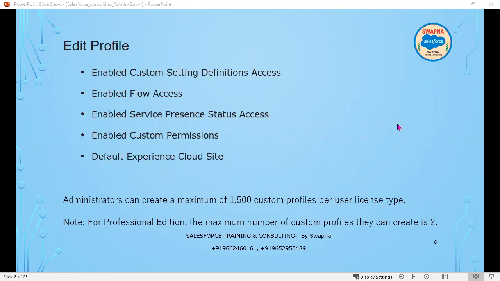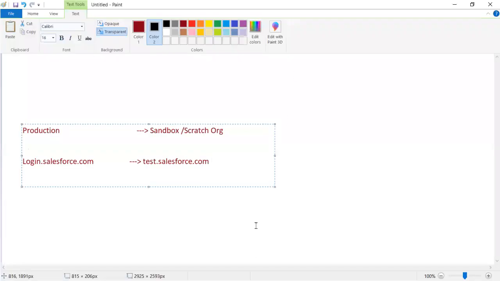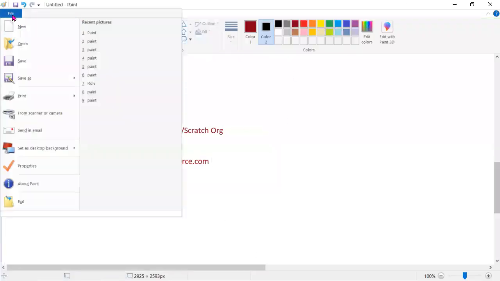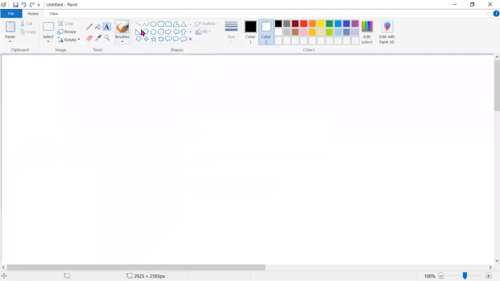Now, as we have a limit of 1,500 custom profiles, do not create profiles for small changes. For example, I have already created a profile.